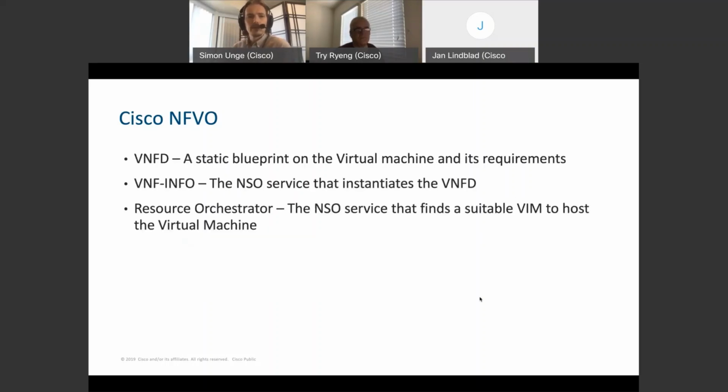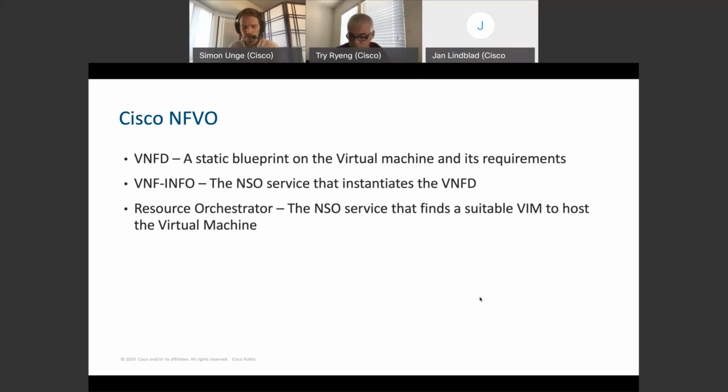There are three concepts I'm going to use through this session that it is good to have some brief understanding of. One is a VNFD, which stands for Virtual Network Function Descriptor. That is a static blueprint of our virtual machine that gives us information on the resources it requires and the number of interfaces, number of virtual machines within it, and so on.